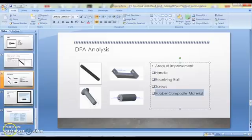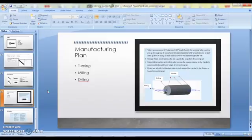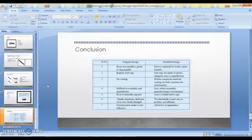We created a manufacturing plan for the wooden handle used in our design to be created using the CNC milling process. Here, as you can see on the table, what we had on the original design and what we have modified by using the design for assembly method.